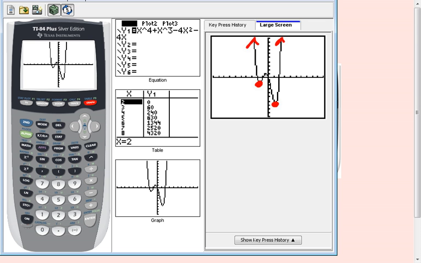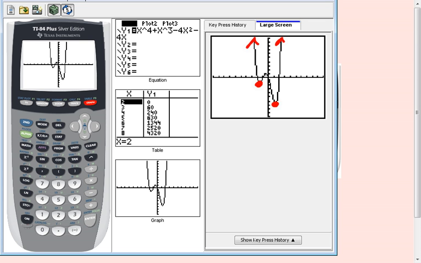It bottoms out there and then goes back up. So it is a minimum, but it's not the lowest one ever. Does that make sense? So minimum is the lowest one ever, and relative minimum is the lowest one in that area, in that part of the graph. Do you understand the difference?